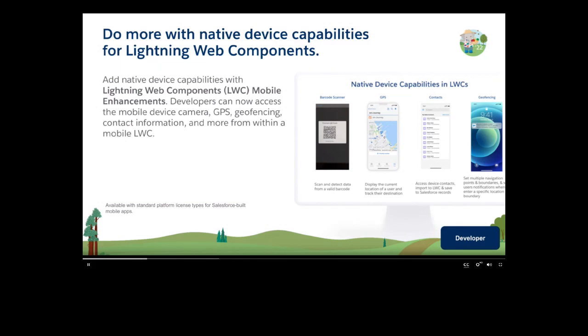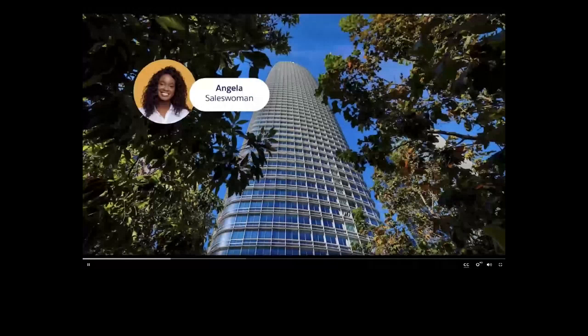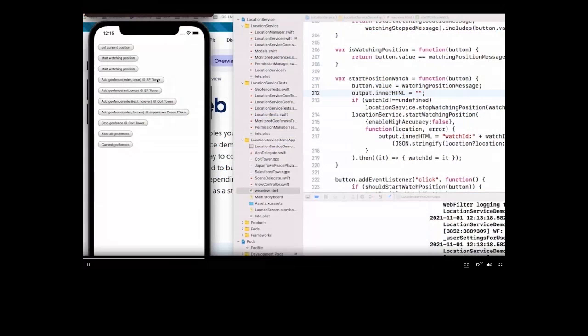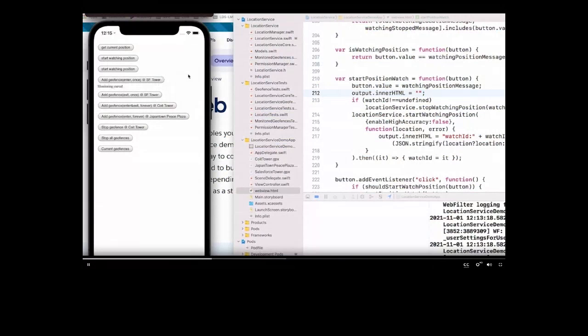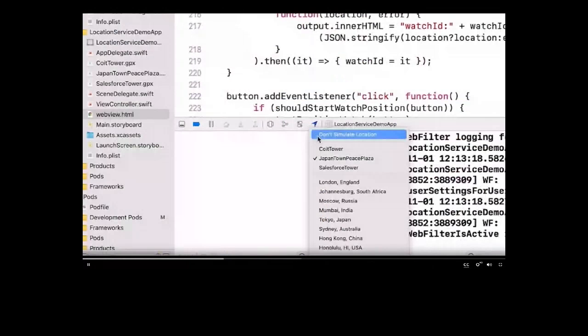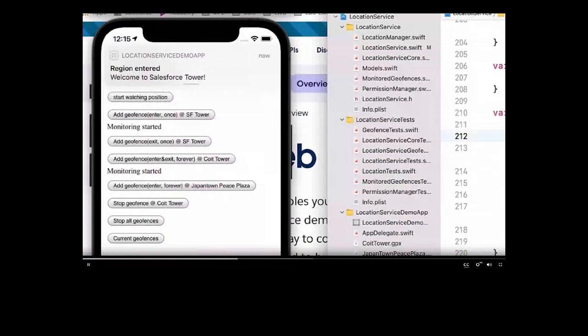Picture this. There's a networking event for Trailblazers being hosted at Salesforce Tower, and Angela, the Salesforce woman, will be attending. At previous events, guests have complained that they had trouble finding important information. As a result, your team has been enlisted to build a custom event app to guide attendees through their night. You want to start off strong, so your team includes the Nimbus geofencing plugin in the app to welcome guests and share important information. Geofencing allows developers to set digital boundaries and navigation points within LWCs. So, as Angela approaches and crosses the digital boundary around the tower, she gets a notification with some key information about her visit. It tells her how to check in.